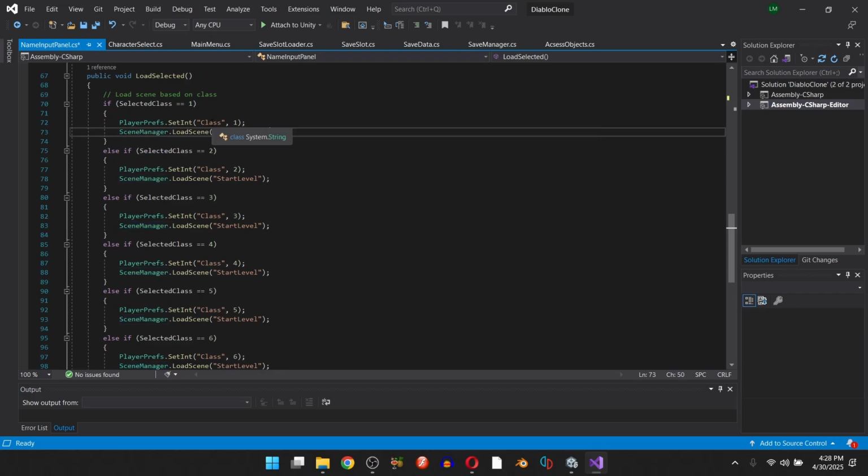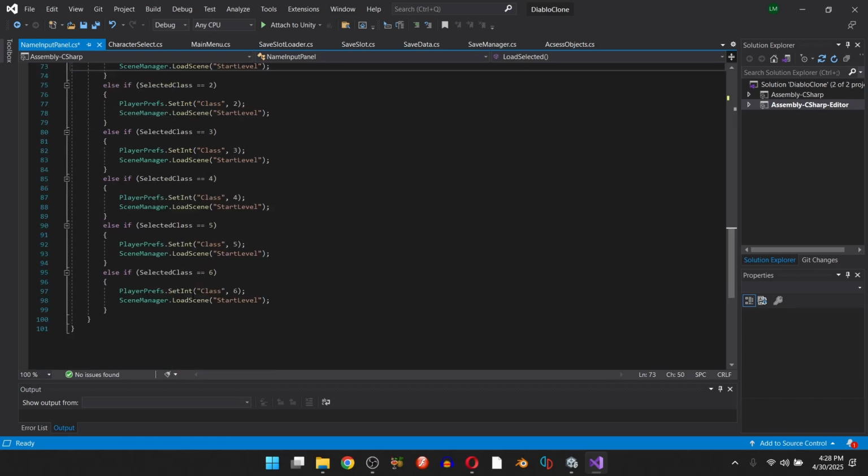And in that level, there's an object that loads the character based on whatever the class is. So if you selected the Blood Witch and gave her a name and confirmed it, the class would have been her class, and whatever the class that was, I think 6, we pass into the player pref.